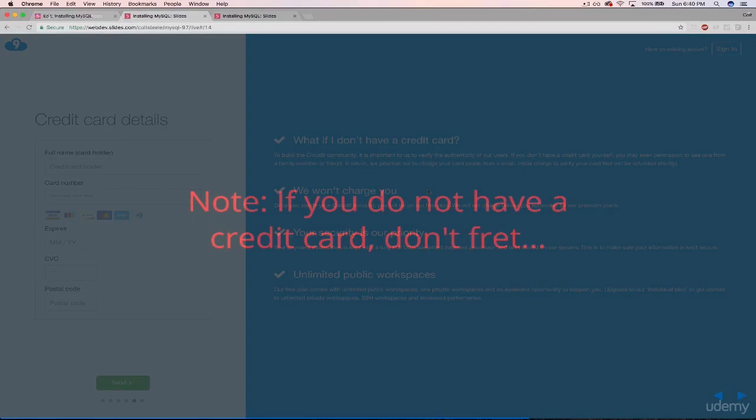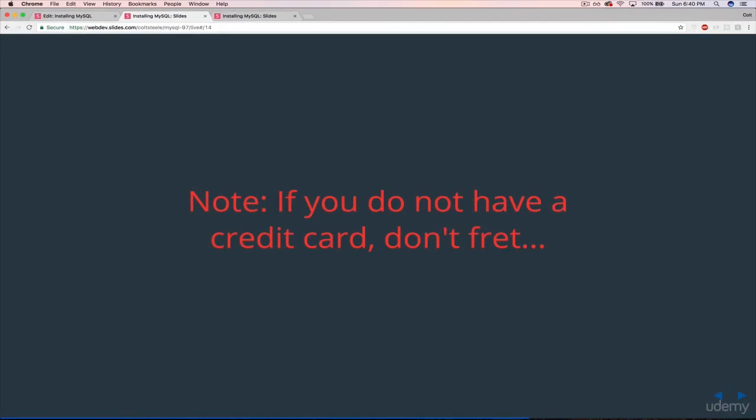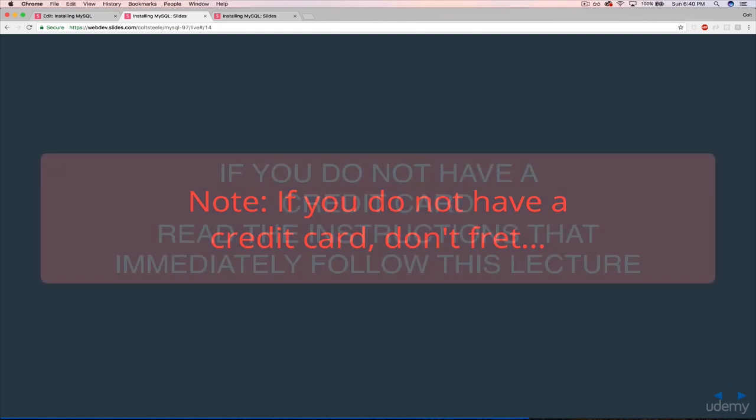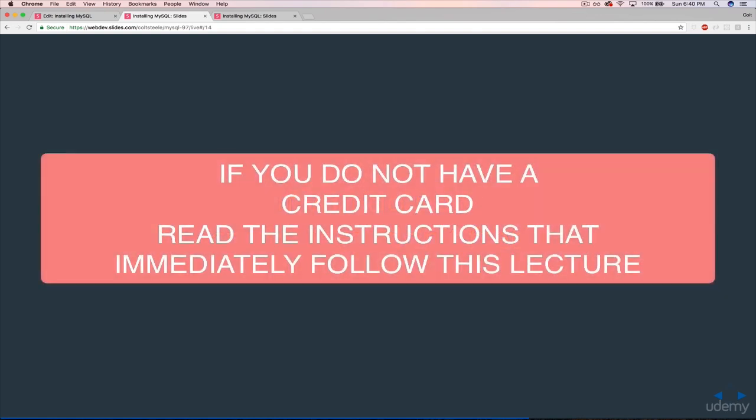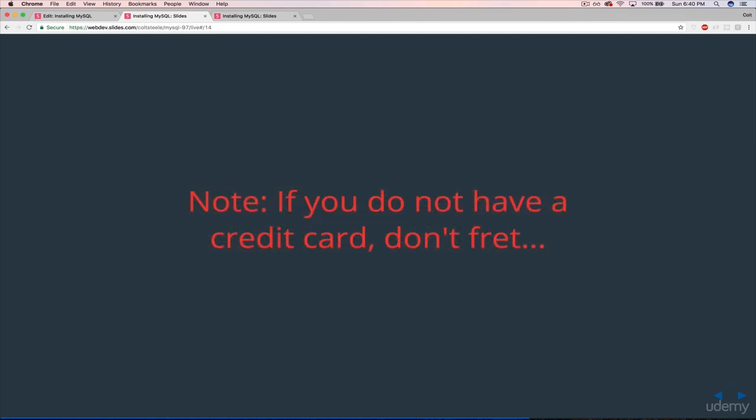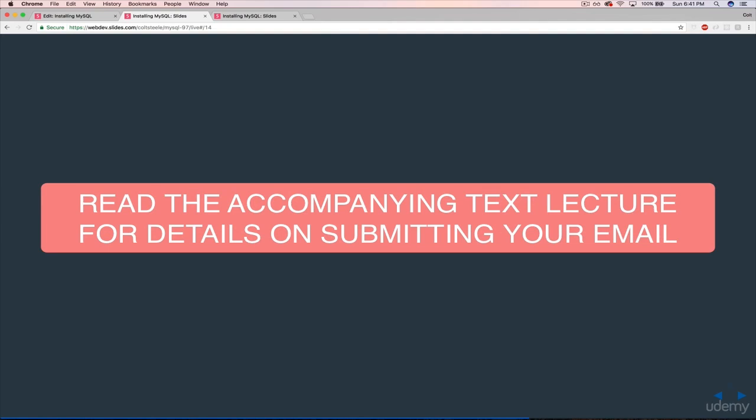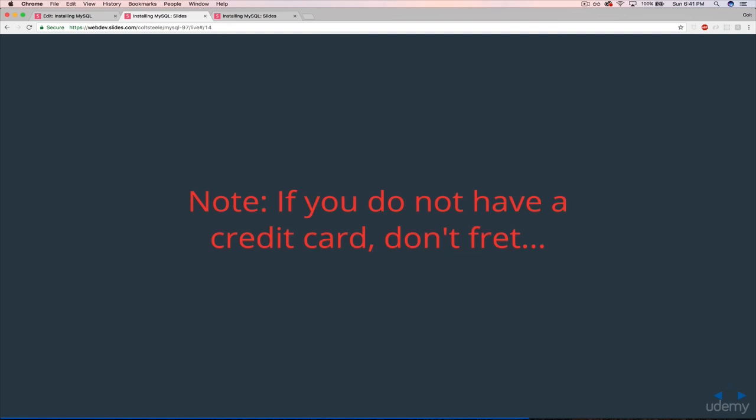So there's a workaround. Cloud9 offers educational accounts for teachers and instructors. And what that allows me to do, or allows you to do, is to sign up without having to use a credit card. Now, the only problem is that I have to manually add you in as a student under my educational workspace. So again, it does take a bit more time because either me or one of the TAs will have to manually add you in, but we're committed to doing that. We want to make sure that everyone can follow along, even if you don't have a credit card.